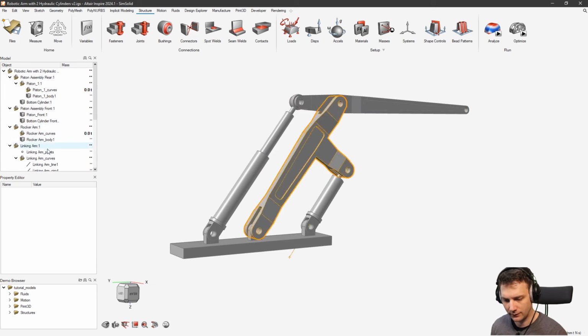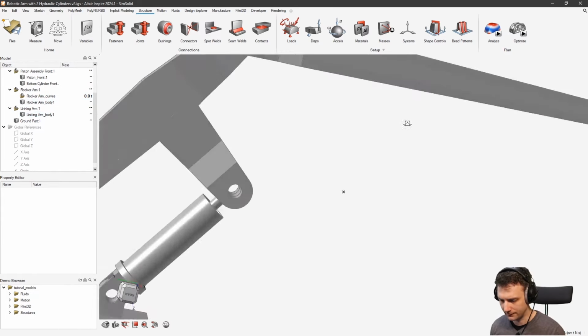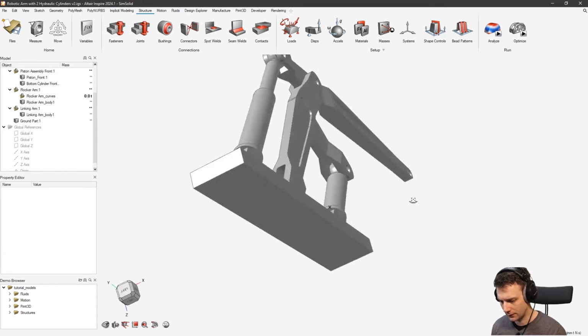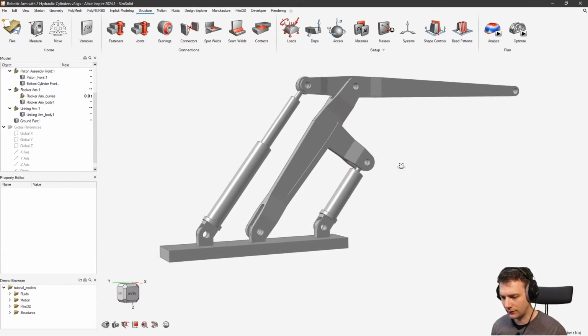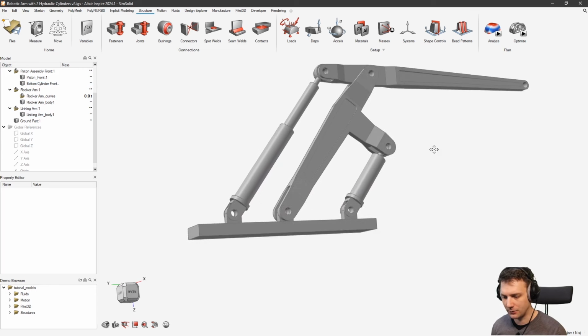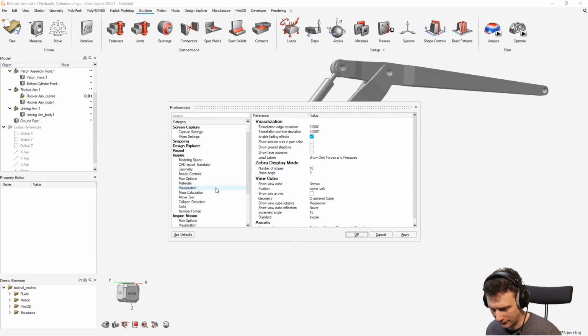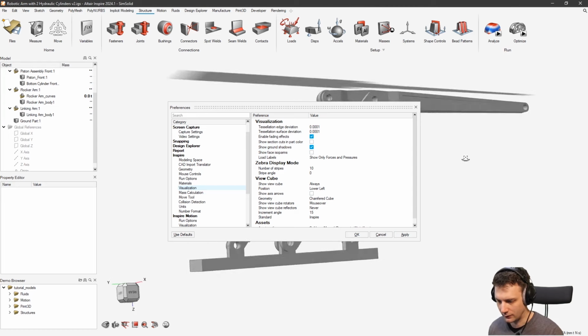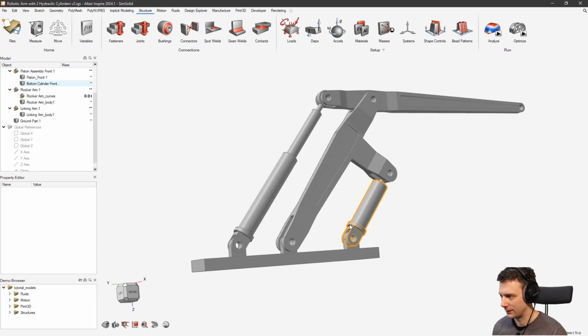Oops, Control Z to save the day. Here again, I think this can go. Okay, now do we miss anything? I don't think so. That's okay. By the way, if you happen to see some kind of shadows in the model which don't seem right to you, this is because I removed the ground shadows. And as you can see, those are not really where they should be, but just so you know, there's a preference for that, and you can simply deactivate it.